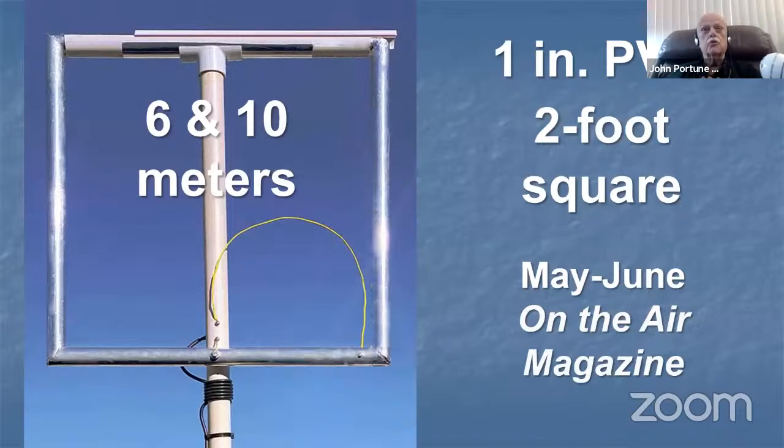I haven't written too much for QST recently, but I've been writing for the Newbie magazine On the Air. The editor, Becky Schoenfeld, who I've gotten to know very well, is not very technical, so she's quite appreciative of my help in writing the Newbie magazine. Been writing most of the project articles for On the Air, and this is in the May-June issue, which I think is the current. Maybe it's the last. I think it's the current issue.